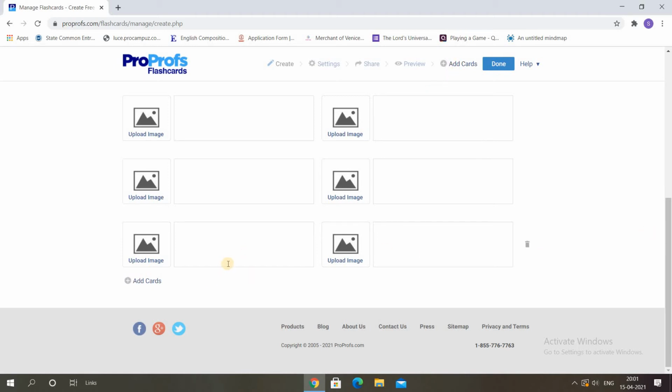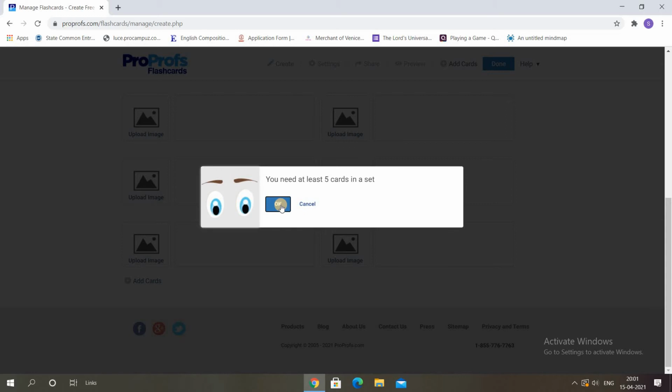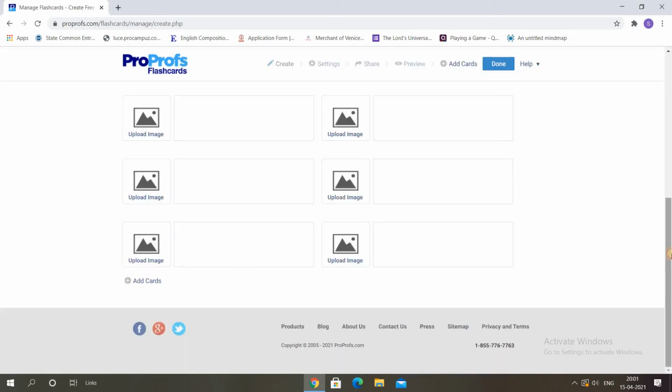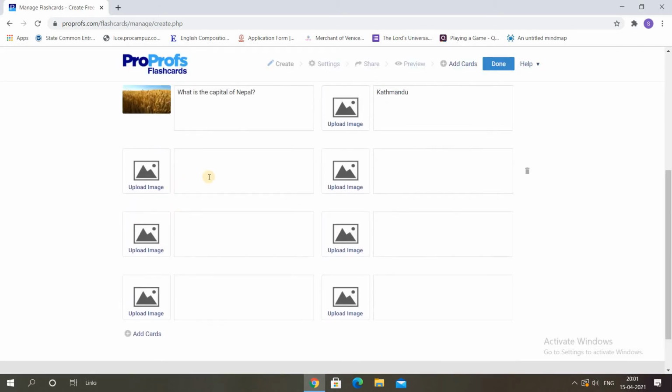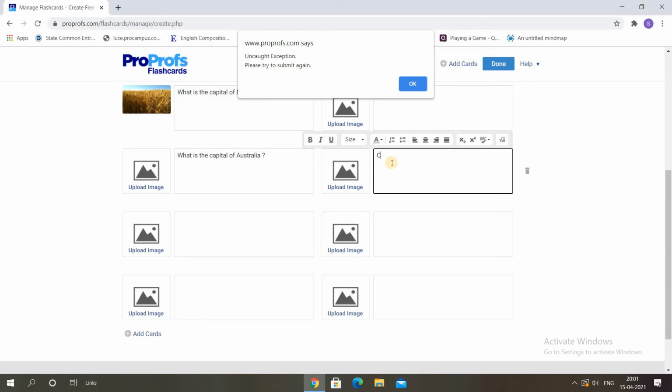In case you do not want to add any other flashcards, you may delete these extra ones like here. So I'll write more 3 questions. So that's my third question. And on the right hand side, I'll write the answer.